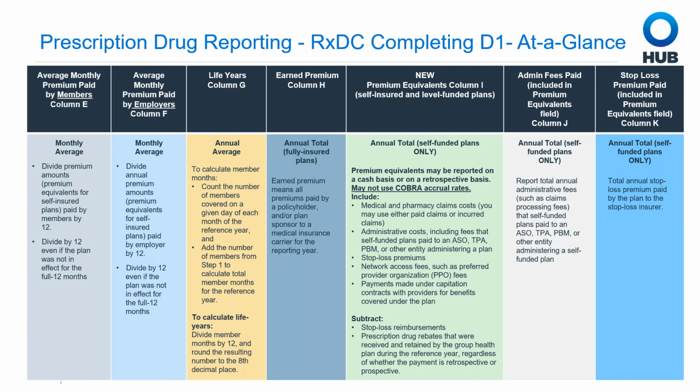Now, we've covered most of the D1 information in prior slides, which is how to calculate the average monthly premium, how to calculate the monthly premium paid by employers. Now we'll cover other items that were not noted in the prior slides, which are part of the D1 filing. The life years will include the earned premium. This one's quite simple, and I'll just note it now. You just report the total premiums paid to the carrier, medical insurance carrier, for all plans offered by the medical insurance carrier for 2023. And then lastly, we'll cover the other elements which pertain to the administration fees paid by the TPA and then stop loss premiums.